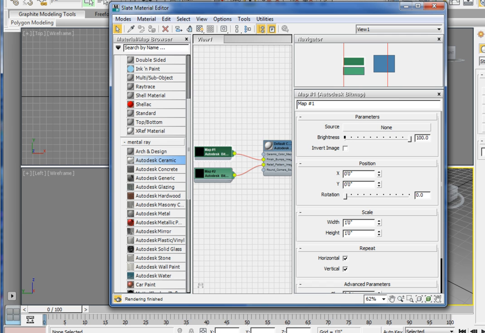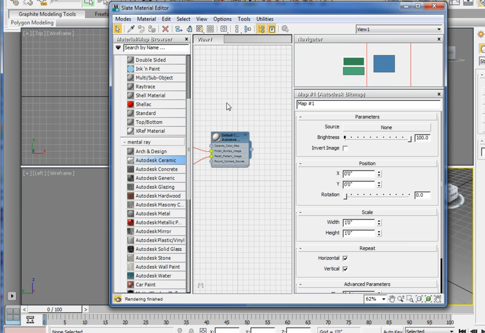In order to assign a material to an object, click on the Material node to select it. Select the object that you want to apply the material to in your scene. Since we have a blank scene, we don't have any objects to apply this material to, but that's okay. We're just going to look at the toolbar button that will allow us to apply the material. To assign the material to an object, you simply go to the Slate Material Editor toolbar and click the Assign Material to Selection button. That's the basic functionality of the Slate Material Editor. You can see that it provides a very visual way of working with materials. You can now close the Material Editor.